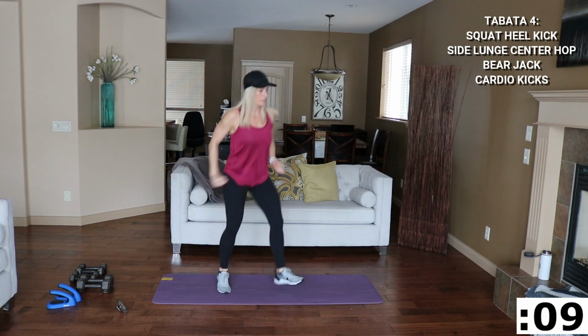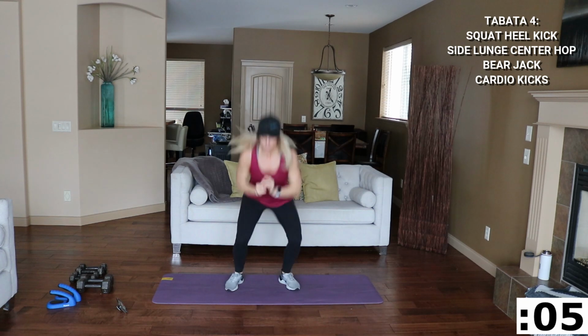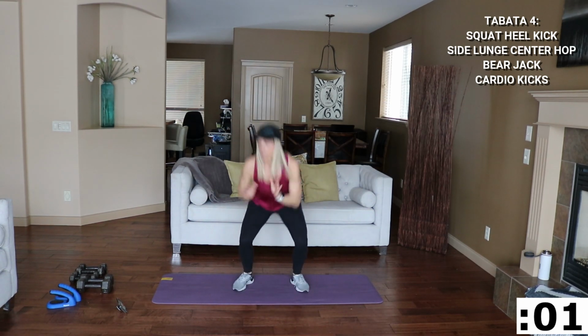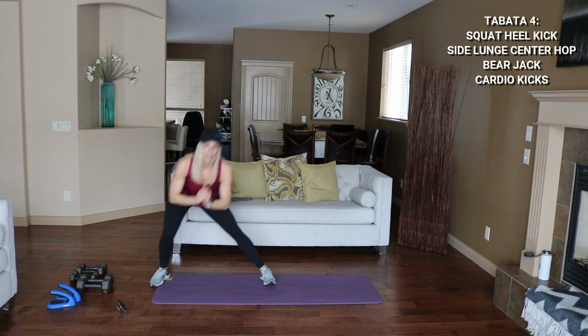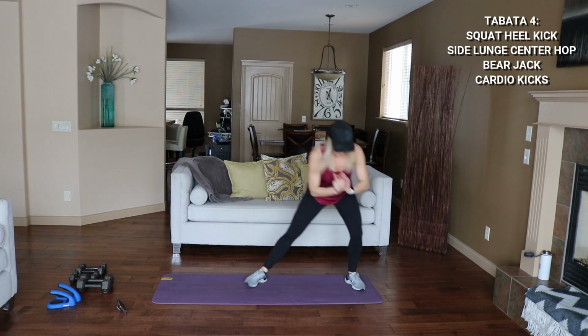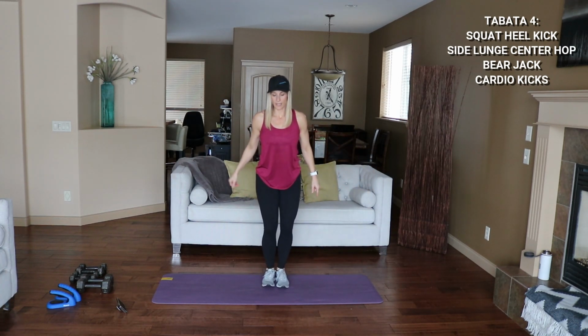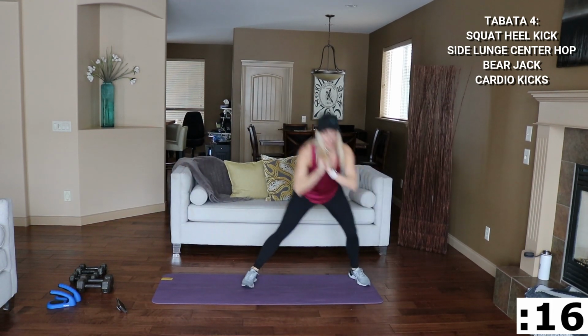Side lunge, center hop is next. Okay, so start at the center, side lunge, center hop, side lunge. In 3, 2, let's get low here. Reach the hips, pop, reach the hips, pop.